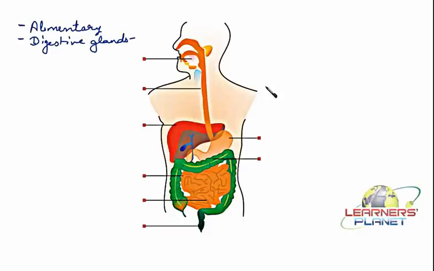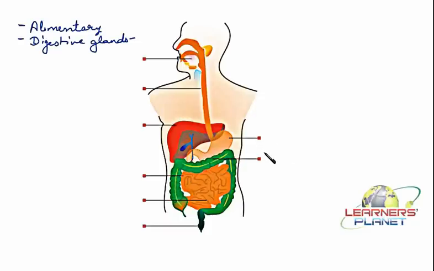As you can see in the diagram, as soon as you look at the picture, you must remember that it is a system comprised of two parts, the glands and the canal. This alimentary canal runs from your mouth, that is your outer opening, not very difficult to understand, isn't it? From this outer opening to the posterior pore that we call the anus. This entire tube is of course having varied thickness, varied dimensions, and the composition, the secretions, the functions, everything varies from one part to another.